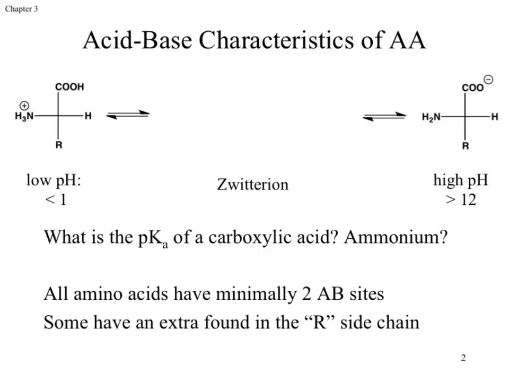So where we ended yesterday was looking at the acid-base characteristics of amino acids. You should be working on getting some memorized and understanding something about the basic structure within your amino acids. All amino acids have two primary functionalities. We have the amine, so your NH2, and then we also have the carboxylic acid portion of it. And you'll notice really at no point do we ever end up with just an amine or just a carboxylic acid, or the amine and the carboxylic acid functional group at the exact same time.